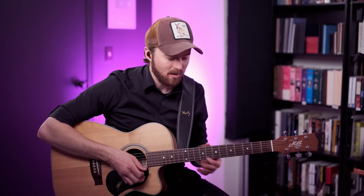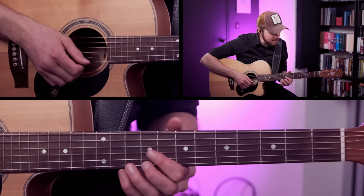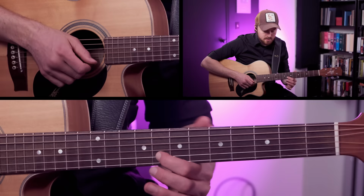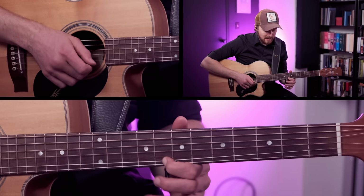Anyway, I won't go down a rabbit hole of scales, but that second phrase: 10, 8, 11, 10, hammer on, pull off to the 8 with a bit of vibrato going there. With vibrato, you want the finger to come sideways like this to get that blues vibrato. Classical players will try to play with their finger straight like this, but you can't do blues vibrato like that. You need to have it on the side. So far we have.